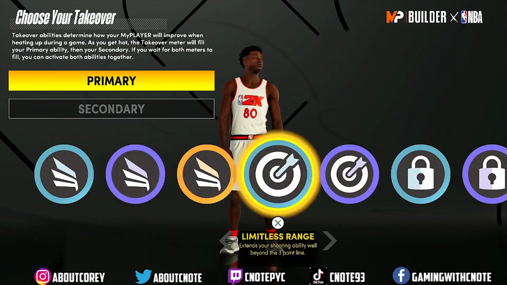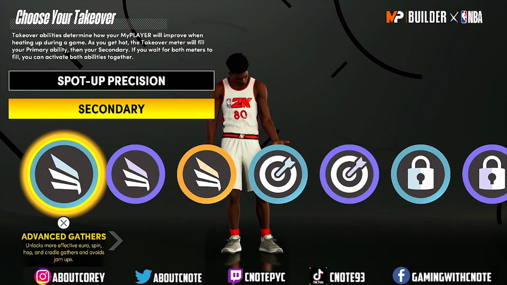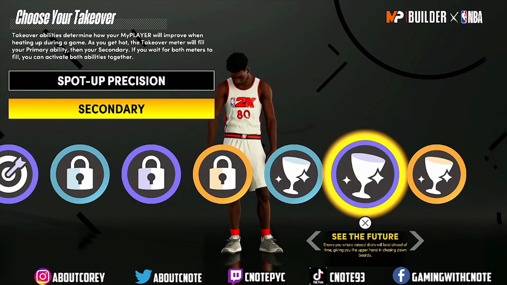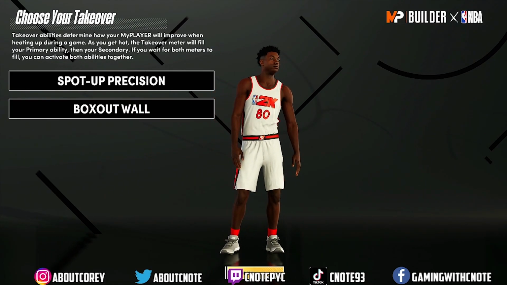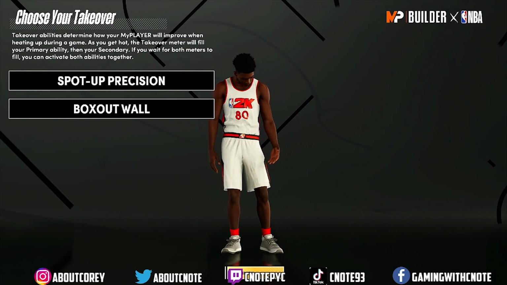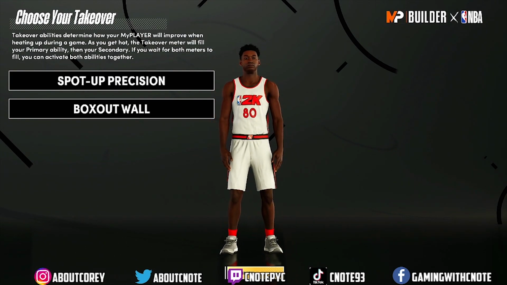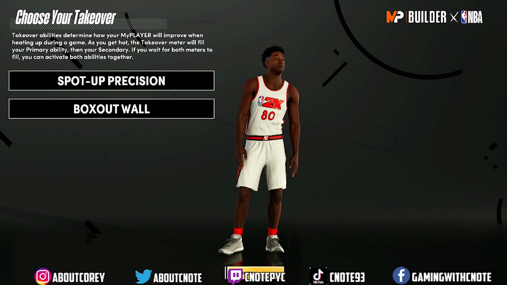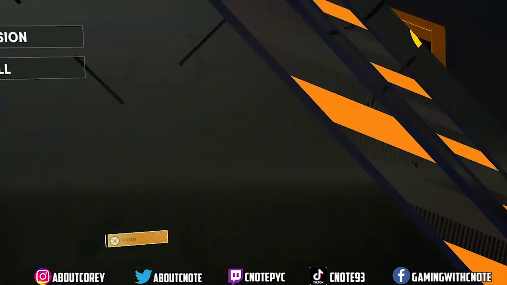Now, when it comes to takeover on this build, I'm really thinking about a spot up precision and then maybe a box out wall, just so we can, you know, get some rebounds and whatnot. You can do it vice versa if you would like. You're more focused on the box out and the rebounds more than the buckets. That is completely up to you and how you decide to play with this player. But we're going to go ahead and finish this real quick.